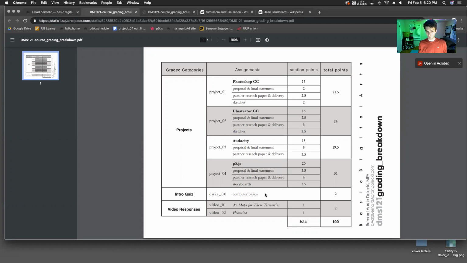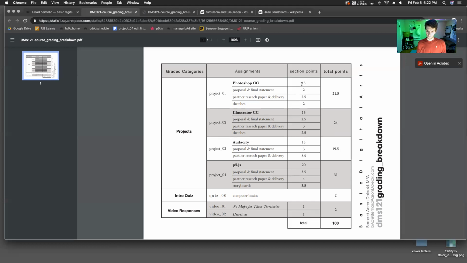So we only do have the one quiz, it's a couple points, and we do have a couple responses, a couple points. Those are very small amounts of points for the course, but every point adds up. And besides that, the other elements here that I want to talk about are from the beginning of the course to the end of the course, we're kind of stepping our way up in terms of technical ability, not only for your expectations for the projects, right?